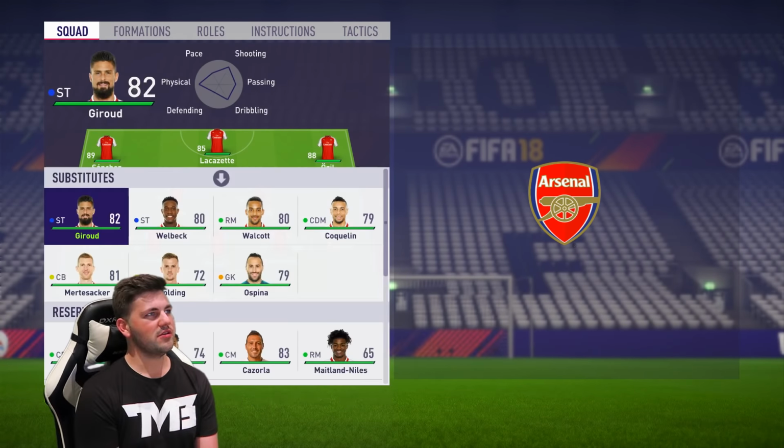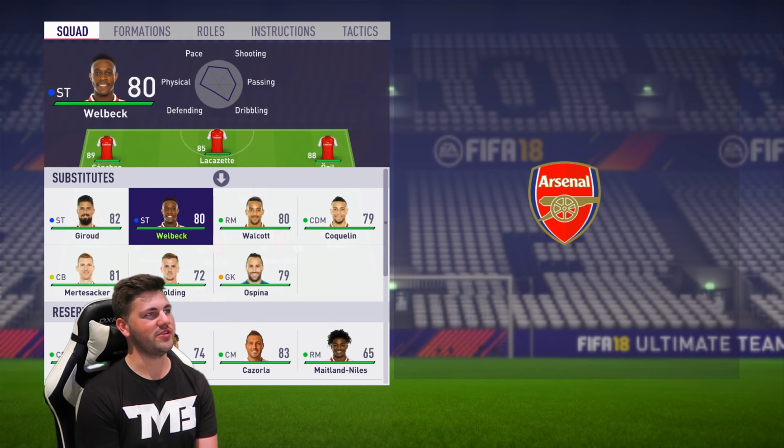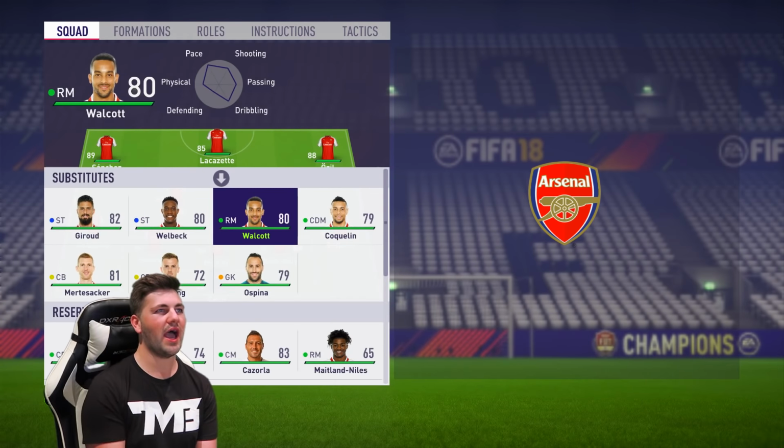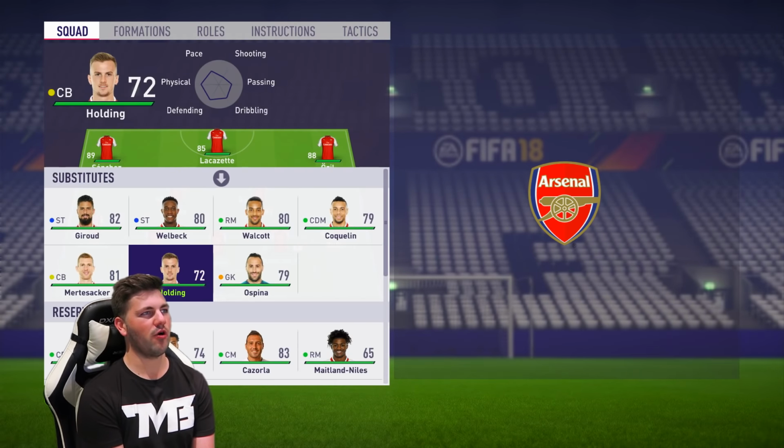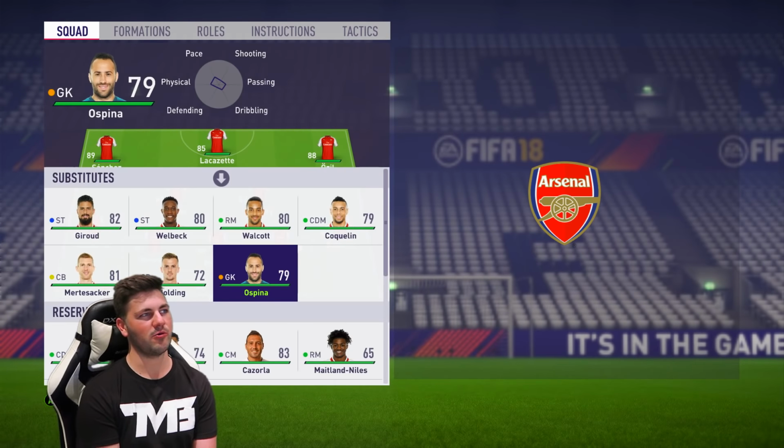That goes without saying. Looking at the substitutes, we have got Olivier Giroud, Danny Welbeck, of course, Theo Walcott, 80 rated. We've got Coquelin as well. And then the defenders, Mertesacker and Rob Holding. Ospina is the backup goalkeeper on the bench.